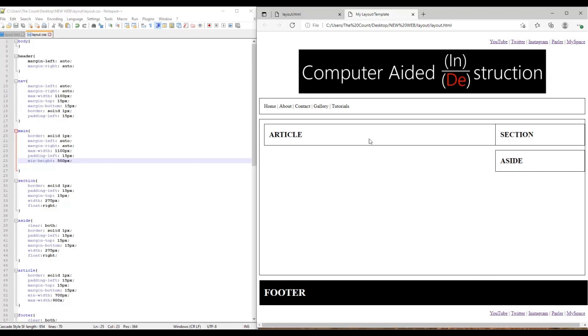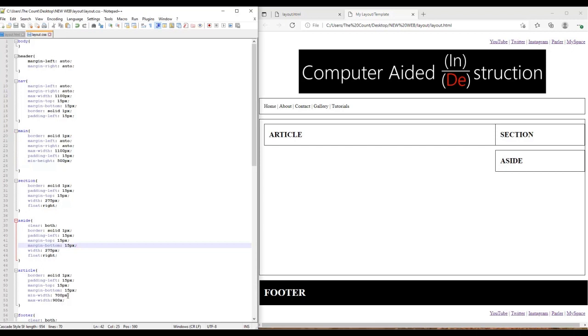And let me make this article a little bit narrower because a maximum width of 900 is too big. This should be a minimum width of like 250, and a maximum width of 700 would be better.